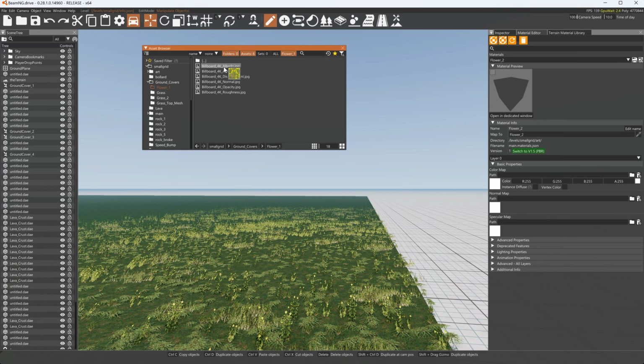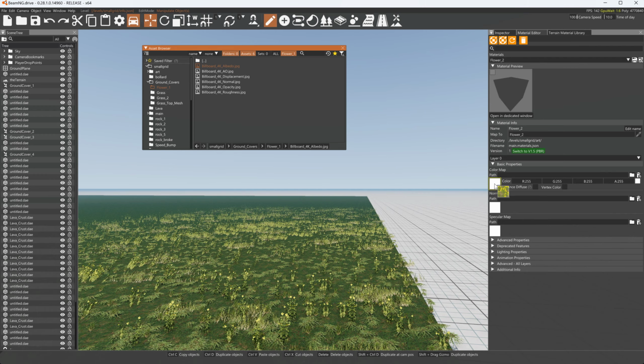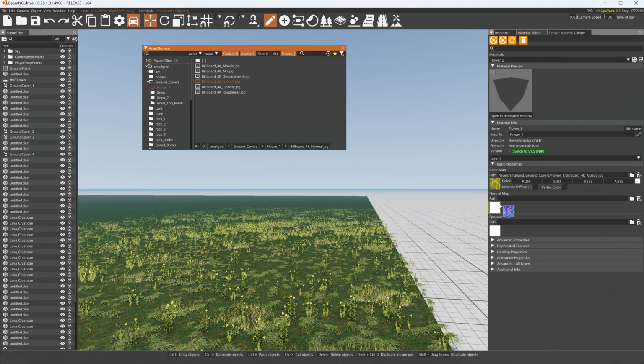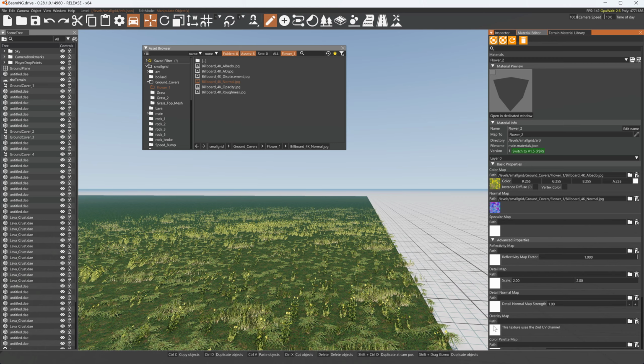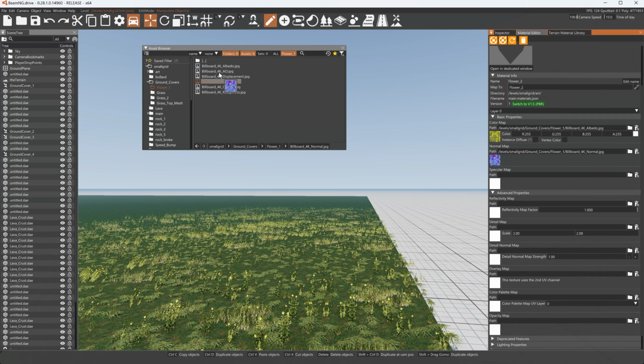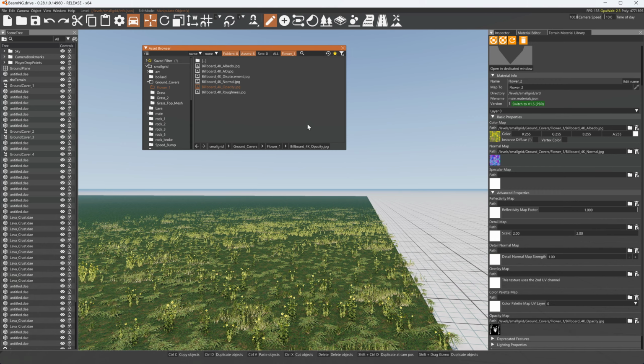We have the albedo that's going to go to color. The normal, we'll put the normal in the normal. Go to advanced, opacity, put the opacity, and the roughness, put it in the specular.